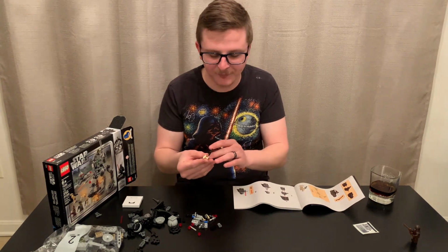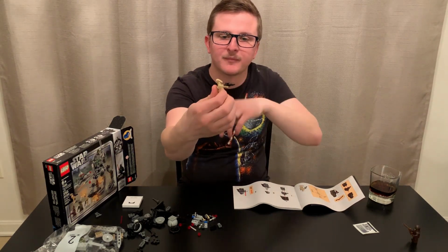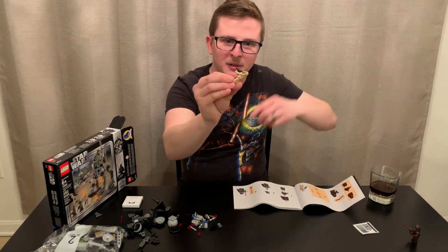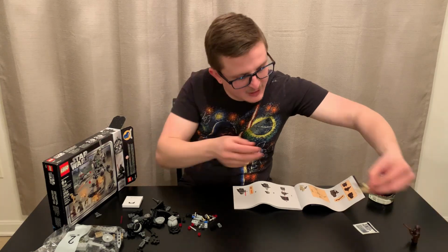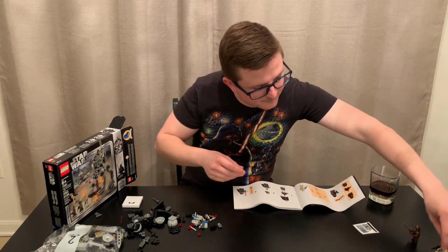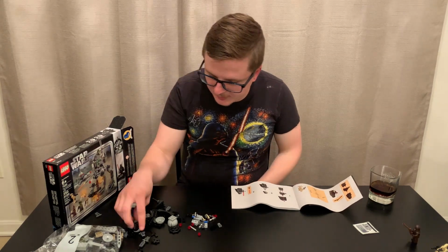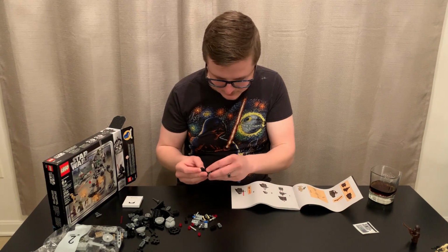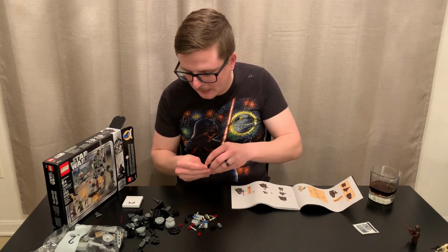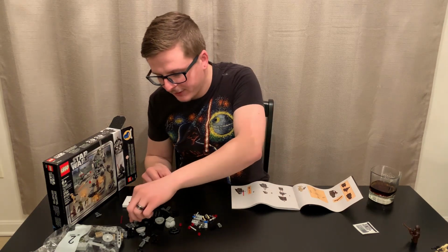It's always interesting. So I got the droid set up there. His blaster, pretty neat. Set him aside. And then next I have us actually assembling Vader. Here, over the years, I've probably had many Vader minifigures.